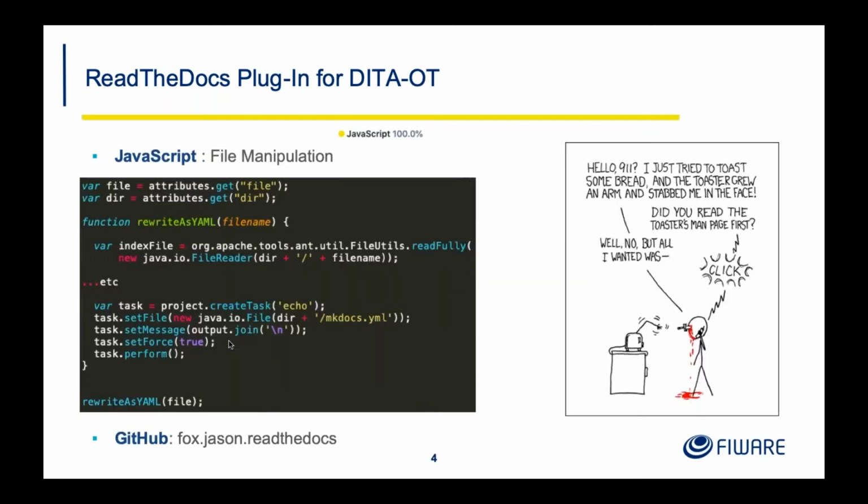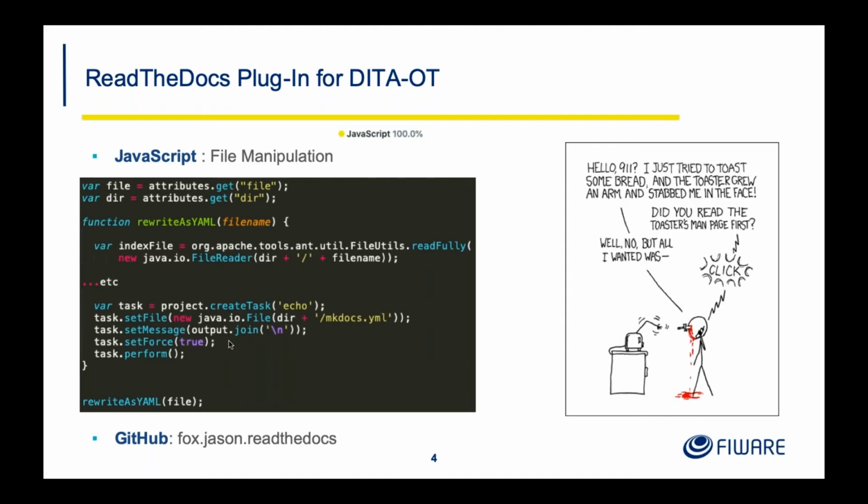You can use JavaScript to manipulate an output file quite easily by, as I said, adding in one of these functions, and then you can use the existing file utils read fully function to read in a file, do various things to it. In this case, manipulating it using JavaScript, and then you can do a write using the echo function. The idea there is that you have an ANT echo, which is created as a task, and you just create this task and then push out another file.